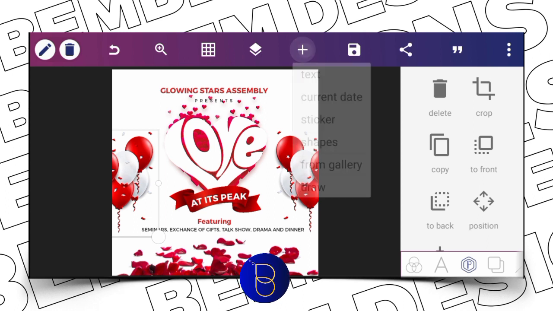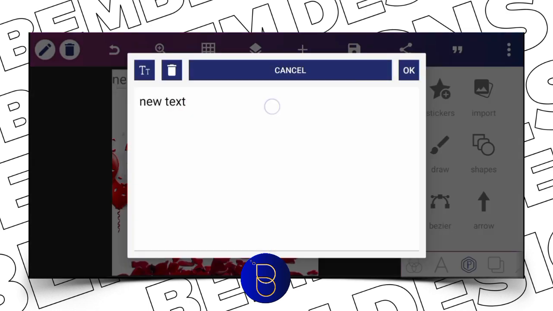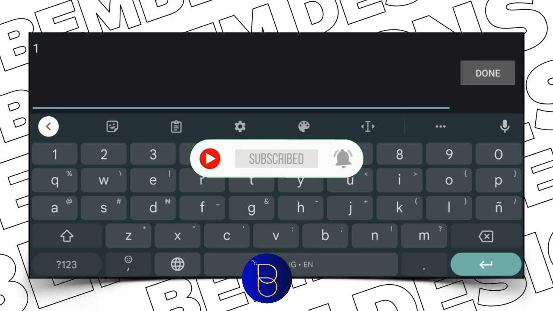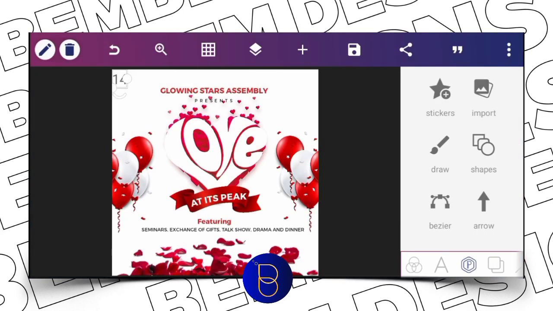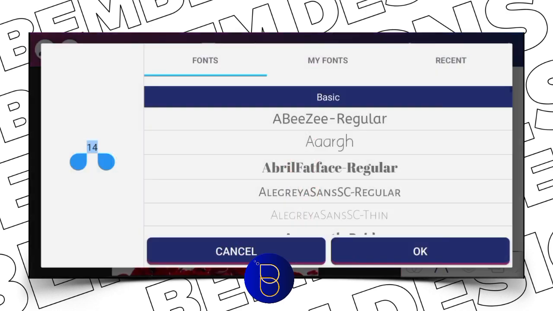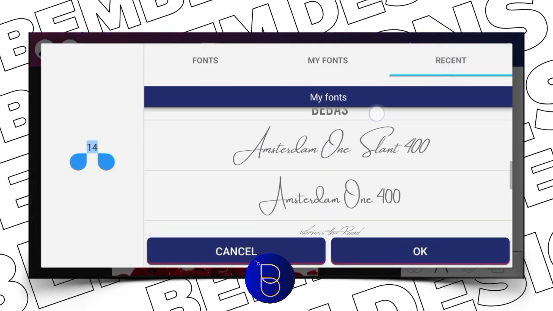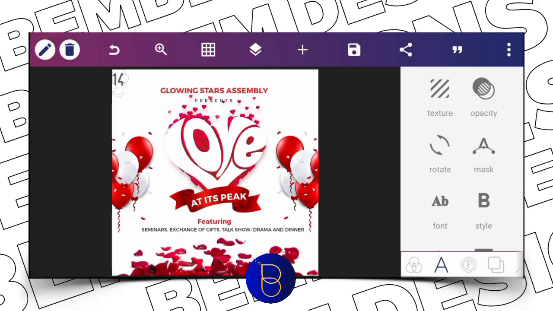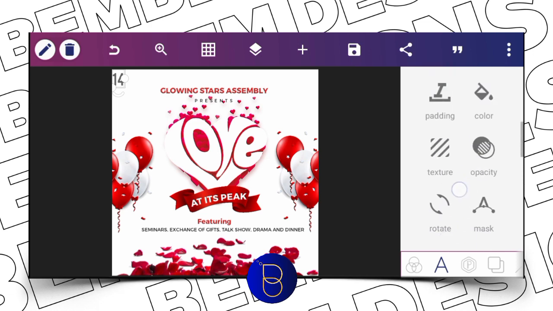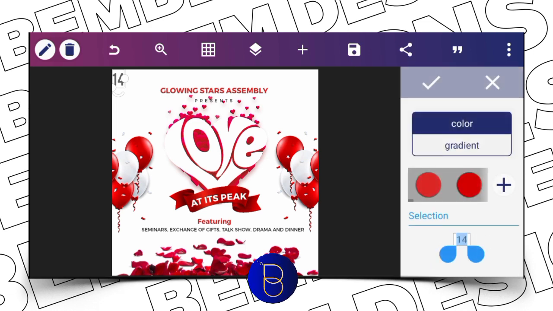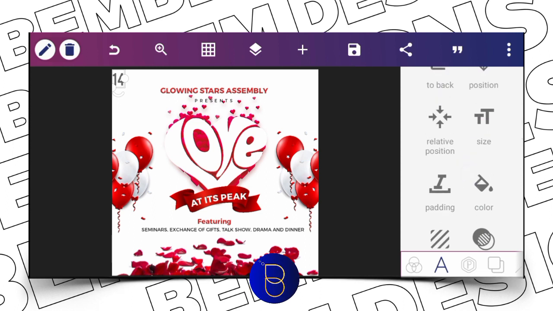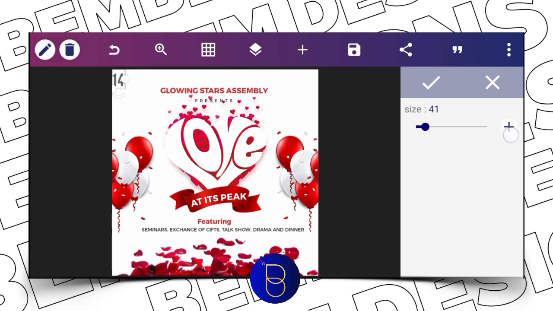So I'll bring in a text to write the date, 14th February. So I'm going to change the font of this. I used Bebas fonts. So let me give this. Before that, let me see the size of this. Increase it a bit.